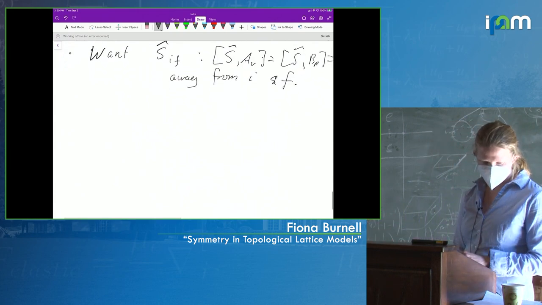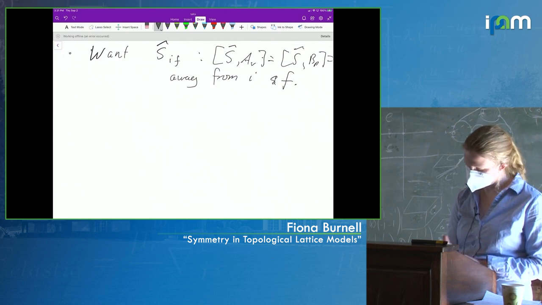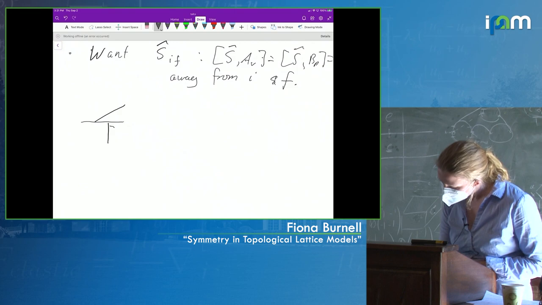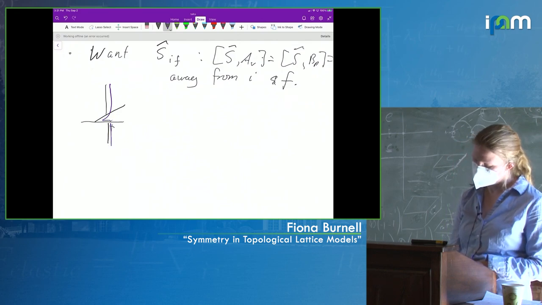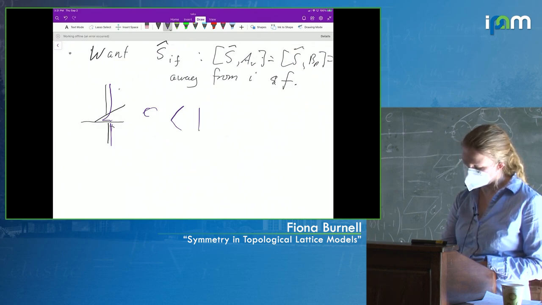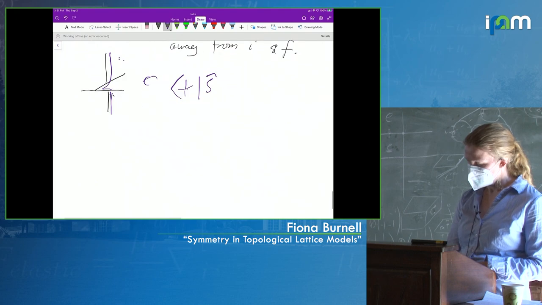This is no problem. But let's look at the Plaquette term. So again, I'm not going to write out matrix elements. I'm going to draw you some pictures. So S is a string operator, okay, and here's a little piece of my lattice, going like this. And here's my, let's see, I think I want a vertical edge going up here. Okay, and here's my string operator, and it's going to come down and around, and it's going to go this way. Okay, and so this is some state, right? So this is like, I took some state, whatever this state here was, and I acted with S hat on it, okay?